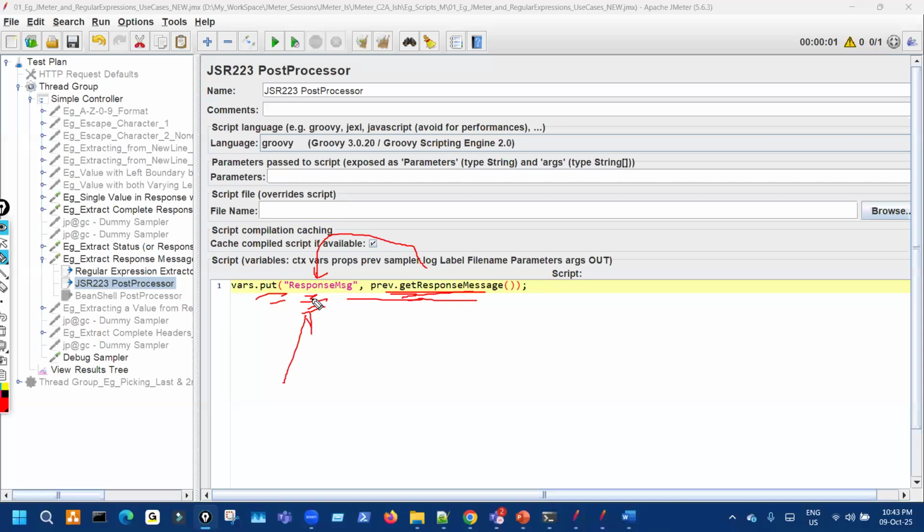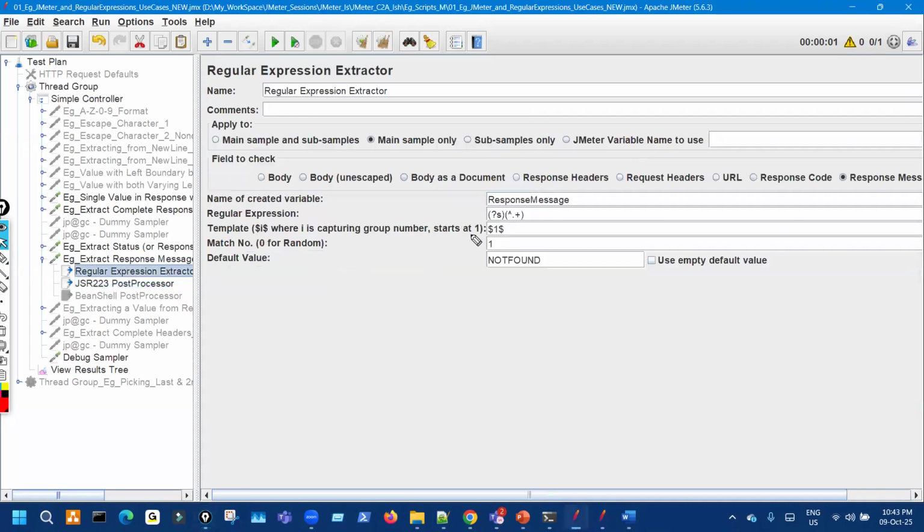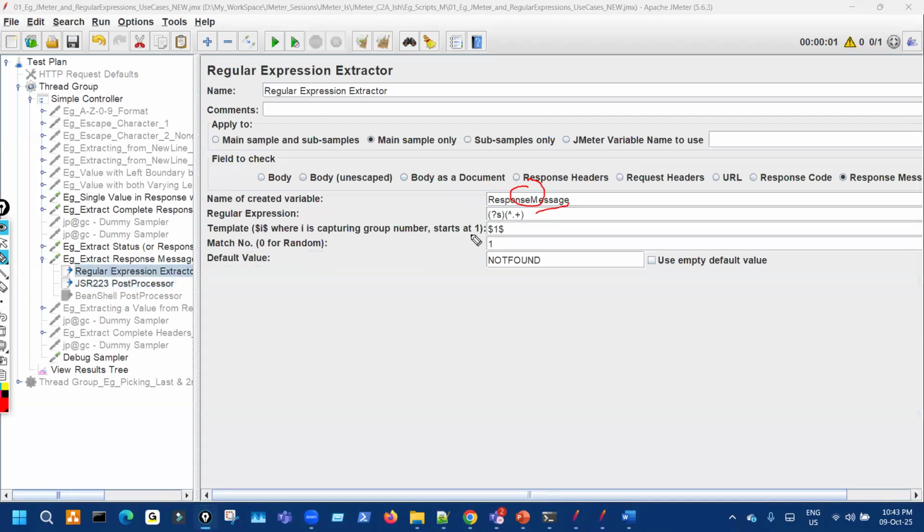yeah, and you can use it anywhere as usual. Suppose after extracting the value and storing it, how do you want to use it? Why are we extracting the value? To use it somewhere, correct? That is the purpose of extracting the value. To use that value somewhere else.